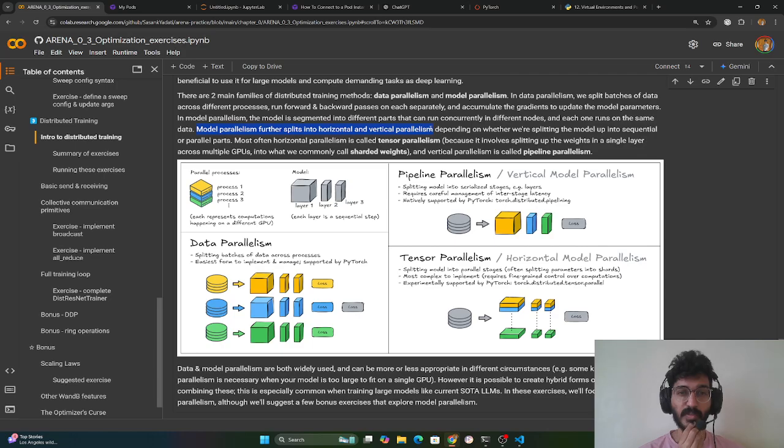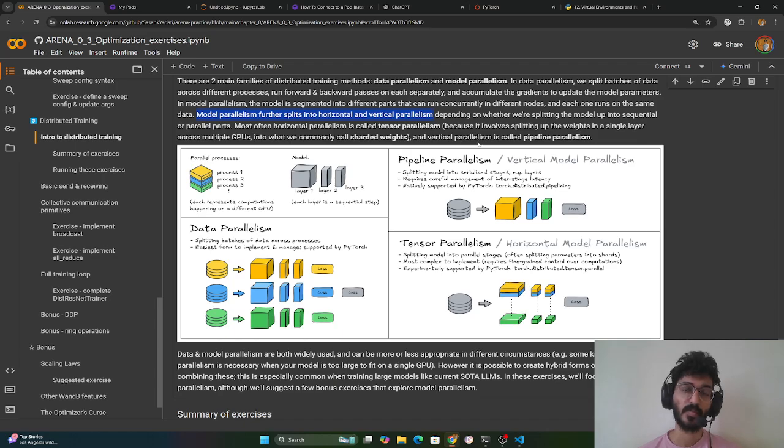Horizontal parallelism is called tensor parallelism because it involves splitting up the weights in a single layer across multiple GPUs, what we commonly call sharded weights. And vertical parallelism is called pipeline parallelism.